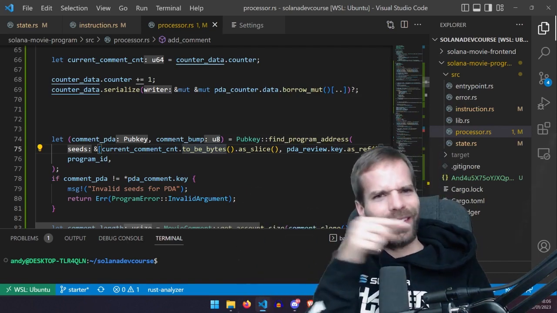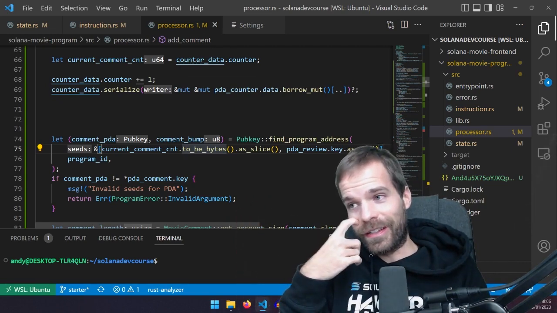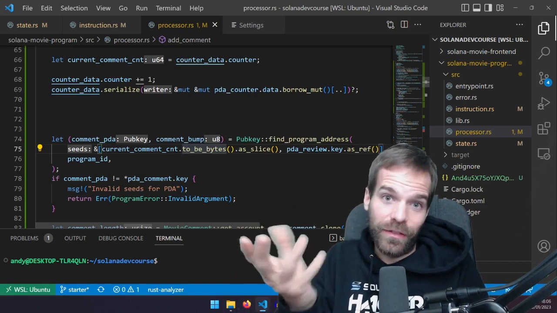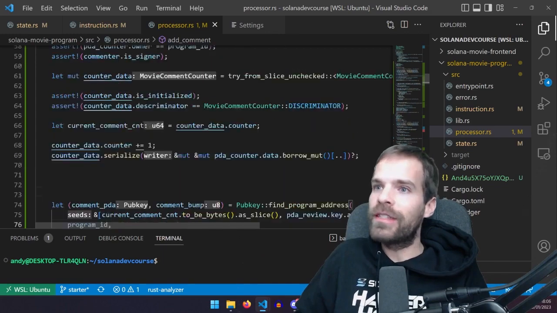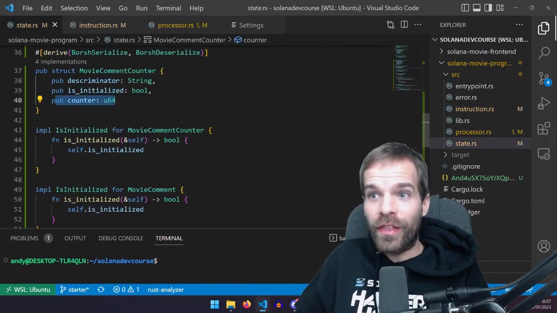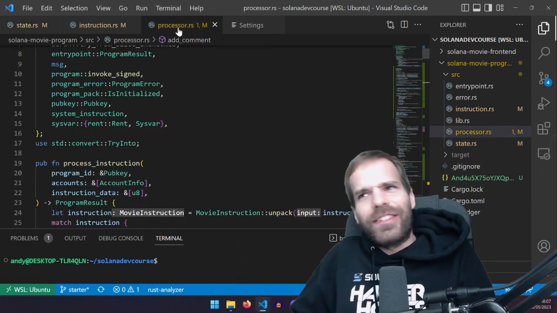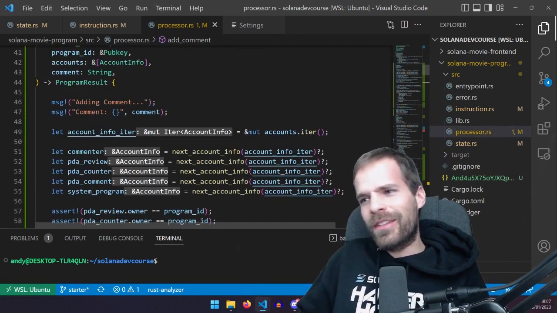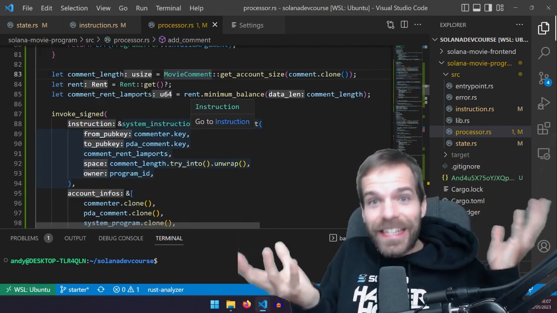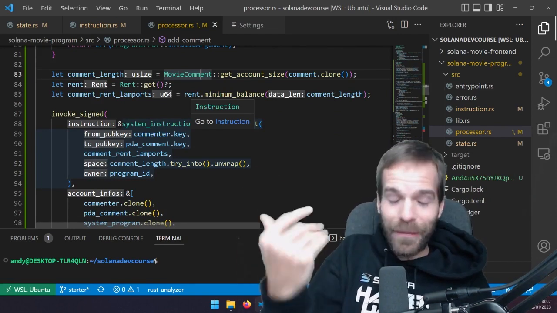Well, that's your right. But little endian is used as a standard at Solana, so I try to always use little endian everywhere, then it's less confusing. Because some things, like for instance, the counter that is stored in here, this will also be serialized as little endian. So then using big endian. Anyway, design decisions. It's James's decision to do it with big endian, so we do big endian. I'm not complaining. I'm just making a scene here for you to learn, right? Not for me to complain, but I'm just making points.